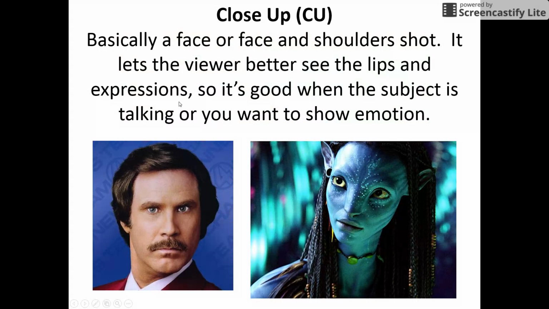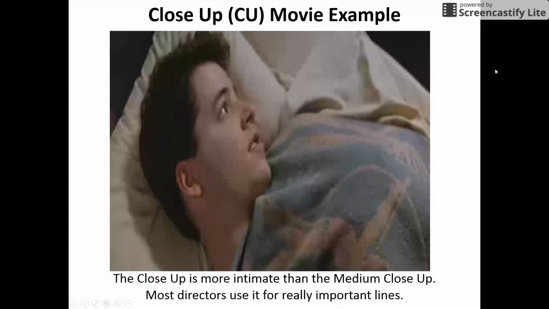Now, here's another example when you're going to be moving in close for a dialogue, and this is called a close-up. It's basically kind of a shoulders-up shot. It lets us really see the eyes, see the expressions on their face, so it's a great shot, especially if you're saying something very important. Now, in this example here, this is from Ferris Bueller's Day Off, and Ferris has taken the day off of school. Now, in this scene, and this is the end, but it will not ruin it for you at all, he is explaining kind of part of the reason why he decided to take a day off from school. And so John Hughes, the director, for this really important scene, the most important lines that he's really saying, he comes in really close so we can see his expression.